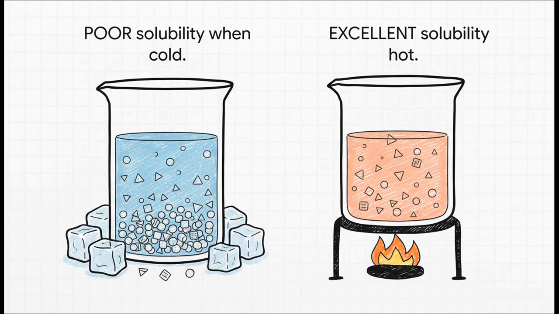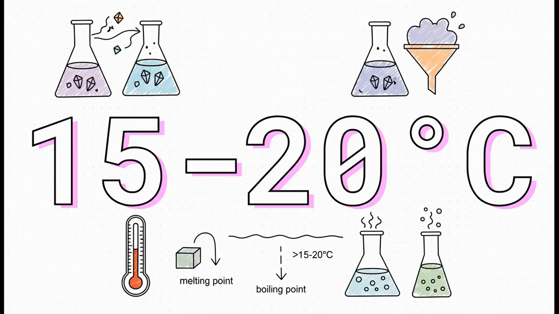That's what lets you dissolve it in the first place. Now here's a key number, a real pro-level detail for you. You want the solvent's boiling point to be at least 15 to 20 degrees Celsius below the melting point of your compound. Why? Well, if your substance melts into a goo in the hot solvent before it actually dissolves, it can separate out as an oil instead of forming crystals. We call this oiling out, and trust me, it is a purification disaster, a total nightmare to fix.